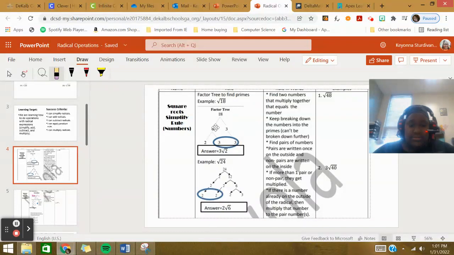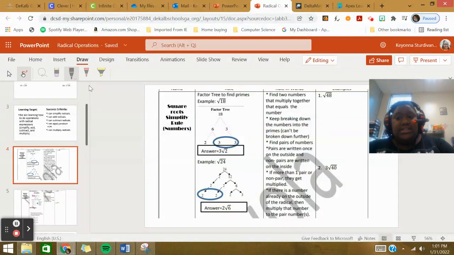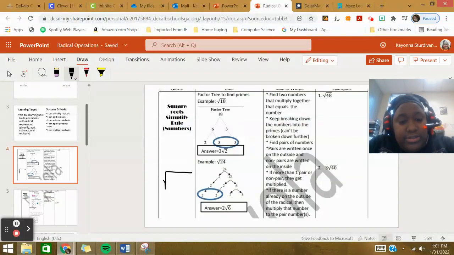So you have the 18. Remember using factor trees, prime factorization to break it down. Remember that square roots have to have an index of 2. It's understood 2. So anytime you have a square root, there's nothing here, and that number that is actually supposed to be there is a 2. It's understood 2. So anytime you have sets of 2, guys, you should be able to pull them out. What I like to say is they got married. Once they got married and became 1, they come out as 1.